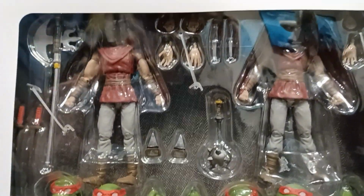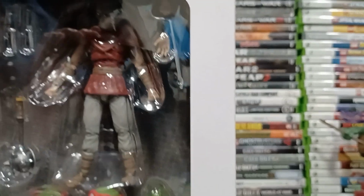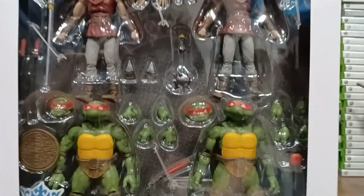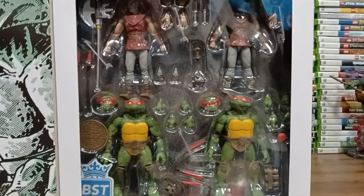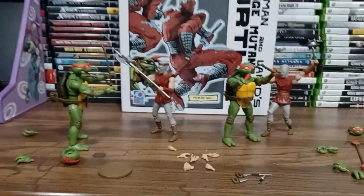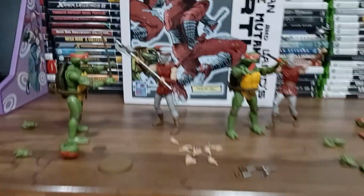But my first initial concern, we're going to take them out of the box, so I'm definitely opening these. My initial concern is these foot soldiers look a little short. But we'll see how they measure up. Let's get them out of this box. Alright, so we got everything out of the box, and I do have, off the bat, some critiques.